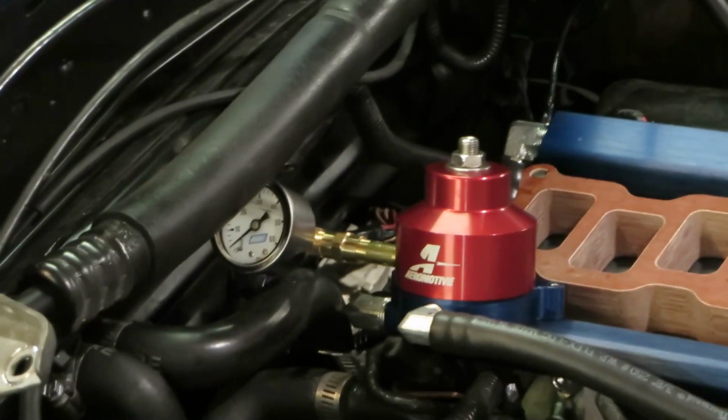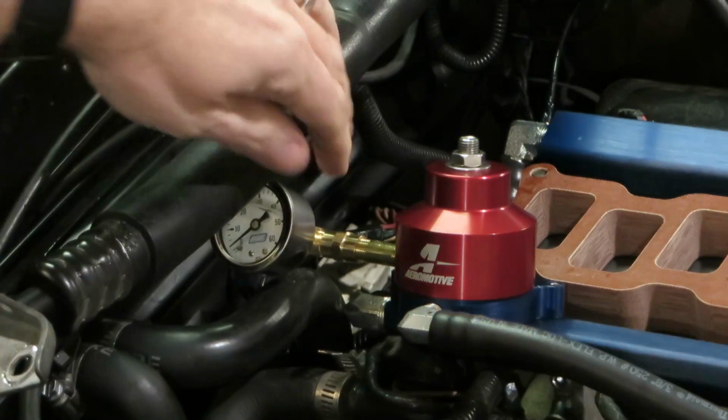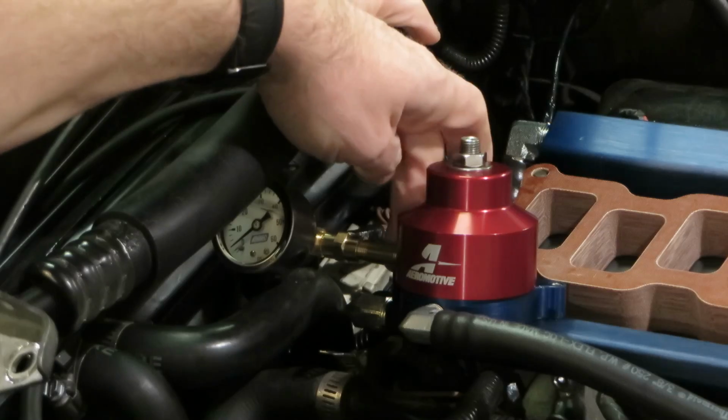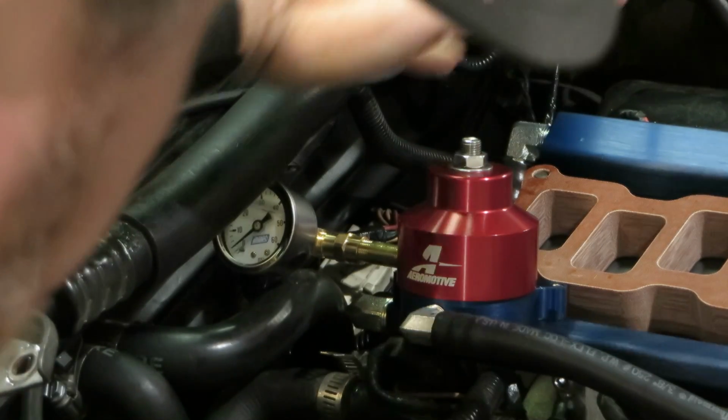Okay, as you can see, I moved the fuel pressure gauge to the side here, and I think right now it's the best spot for it. It's secure, it's solid. We just need to watch it and make sure there are no leaks. If there are any leaks, of course, we're going to try to repair it. So, without further ado, let's go ahead and pressurize it.